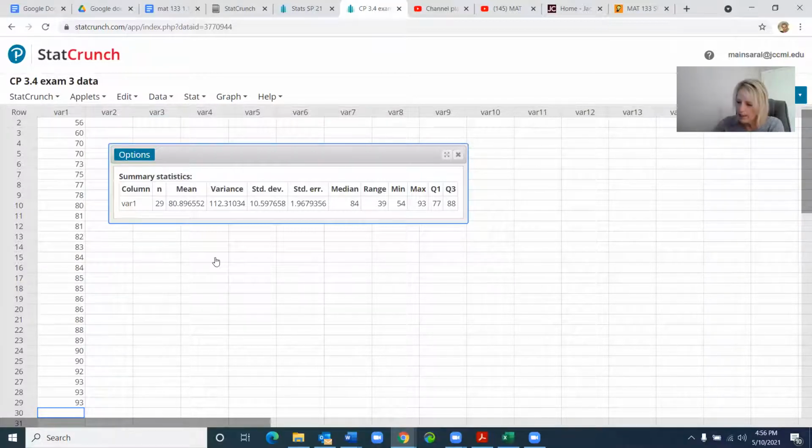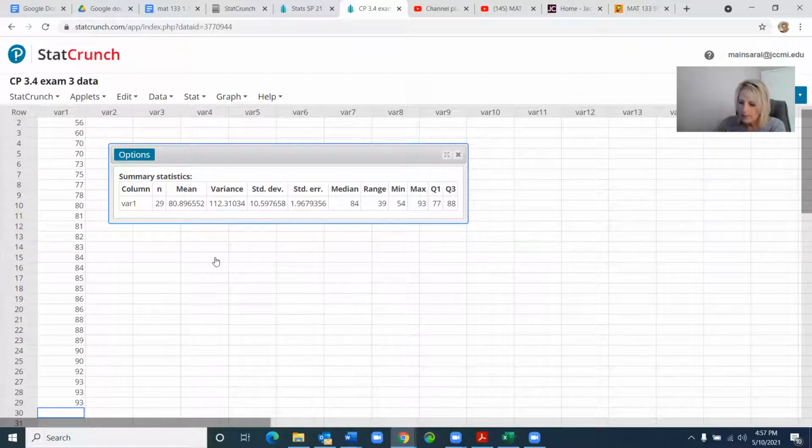So the mean, we don't need, but I'm going to jot it down on my paper because we're going to need it for the next page. So just below your 5-number summary there, write X bar equals 80.896. Well, actually 80.897 when you round appropriately. And the standard deviation S is 10.598.